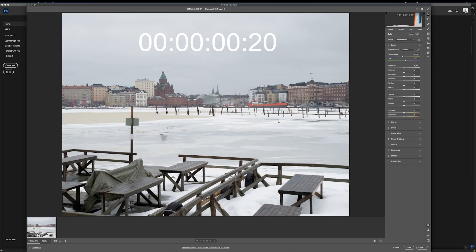I also tried Gigapixel on the Olympus Hi-Res file — the 80 megapixel file — to upscale it to 322 megapixels. That took 22 minutes and 47 seconds on my computer, which is a pretty new iMac Pro, so it's not the fastest but not the slowest machine either. The same image took about 12 to 15 seconds with Photoshop Camera Raw super resolution. So Photoshop is a lot, lot faster.